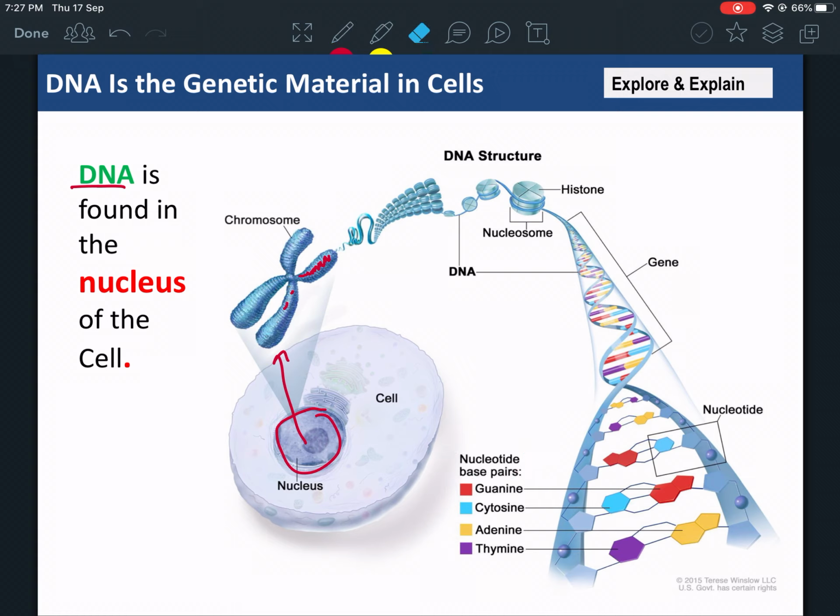Okay? That's it for today. It's just an introduction. All you had to know is the cell. Inside the cell is a nucleus. Nucleus is made of chromosomes. Chromosomes are structures that are made up of coiled DNA, and DNA is a double helix. That's all the information you need for today.